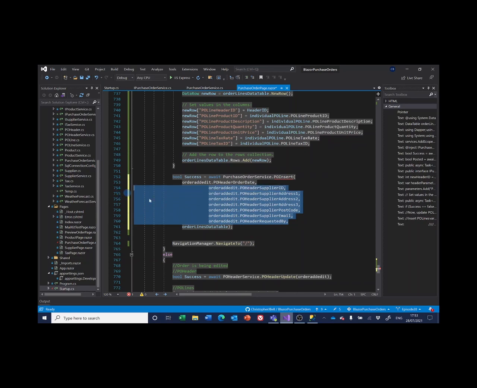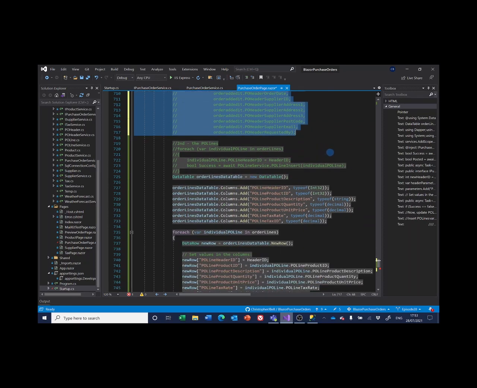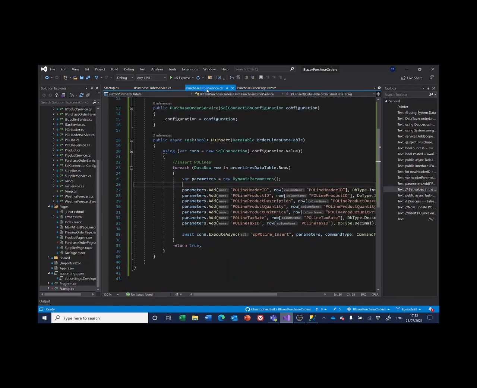I'll try and make that look a little bit neater. And we can now comment out this section because we won't need it. So now we're passing to the purchase order service PO insert all the information about the PO header as well as the order lines. So we need to make some changes to the purchase order services.